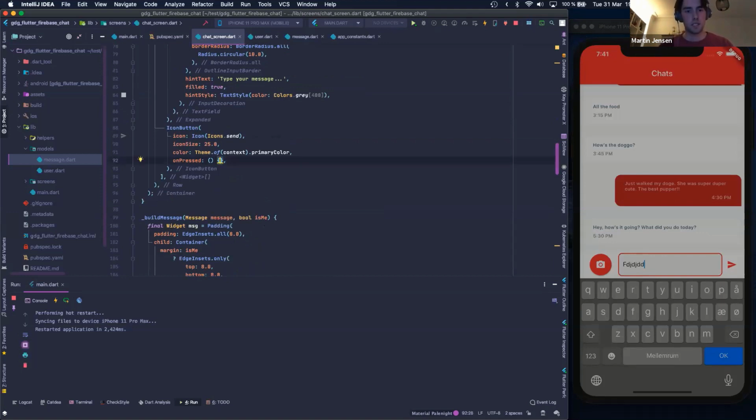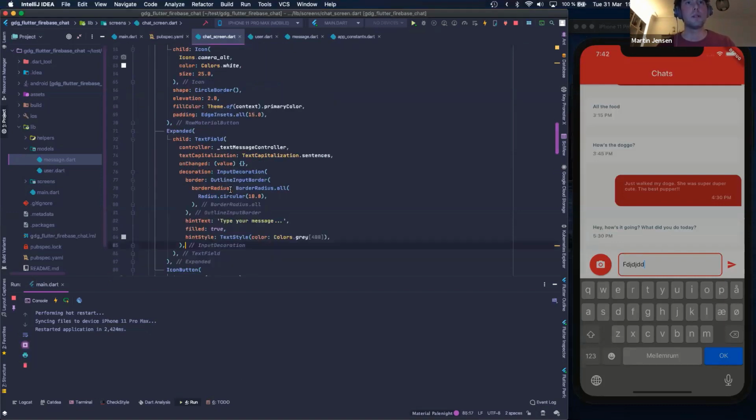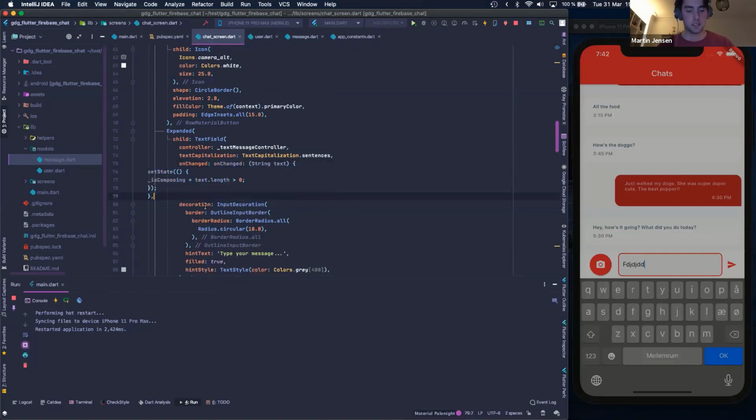Let me just check the file real quick. Okay, cool. So right now we were missing this in our text field here.